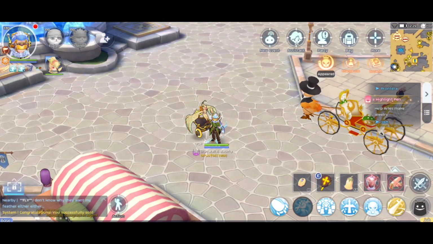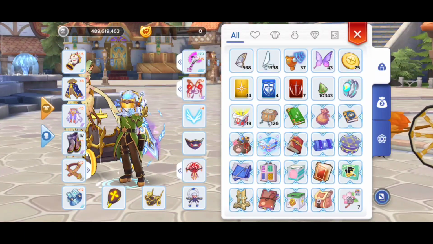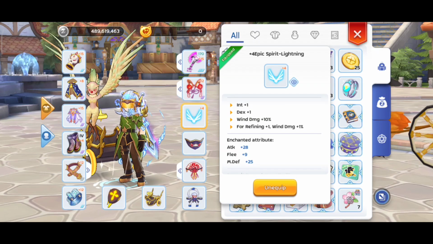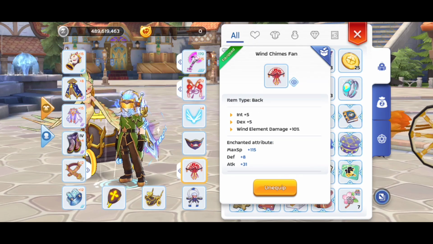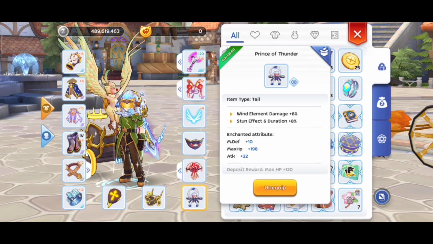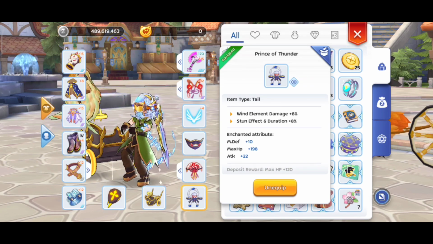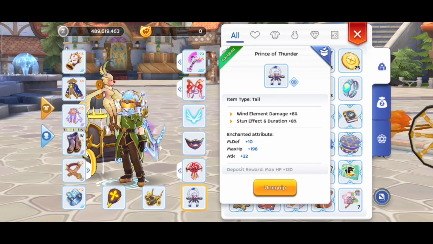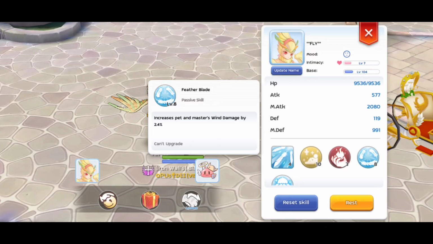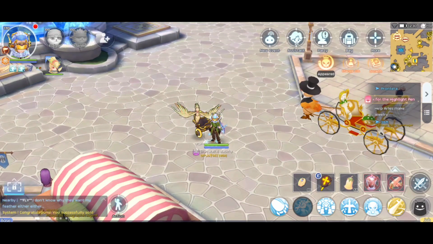I've already made a video of this before, but using Stalker's Knife and Breath Holder's armor. This includes Epic Spirit Lightning, Wind Chime Fan, and Prince of Thunder, since you'll be using Photon Cannon as the primary skill to use. You can also add Harpy for additional wind damage as pet, but I'm not sure if this one works on TTL.